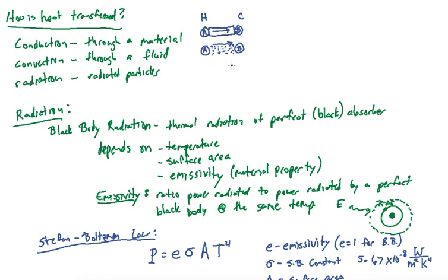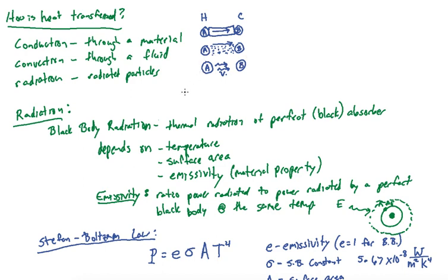And then the last one would be radiation for heating. This is more like your microwave ovens or how the sun heats things up. And this is where you would have A and B, and you could have a vacuum in between them. So, a vacuum, and what would happen is radiation would be emitted by A, the hot one, and it would go over and be absorbed by B and heat it up, and it would be a transfer of thermal energy between them.